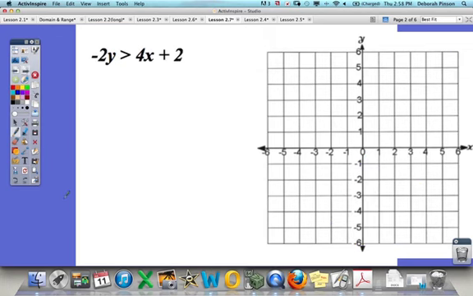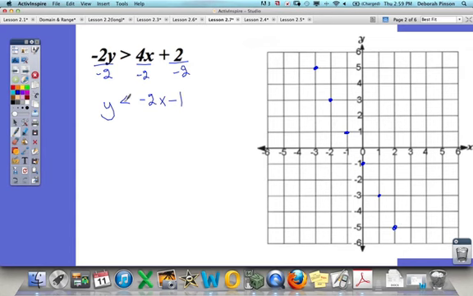Okay, let's graph one or two more lines. Okay, so I have this. This is great, but I do need to get it in y equals mx plus b form. So I'm going to divide by -2. Now remember, when I divide by a negative, I need to flip my inequality sign. And then I'll go through and graph this. So y-intercept of -1, slope of -2, so rise 2, back 1, or I could go down 2, over 1. Your choice. We're going to go both directions anyway.